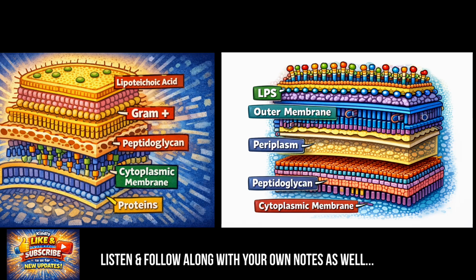In summary, gram-positive bacteria resemble a thick exposed wall over a single membrane, while gram-negative bacteria resemble a layered sandwich with an outer defensive shield. These architectural differences explain staining patterns, immune activation, virulence, and predictable antibiotic responses. When examiners describe resistance, sepsis, device-associated infection, or immune evasion, the correct answer almost always traces back to one of these structural layers.